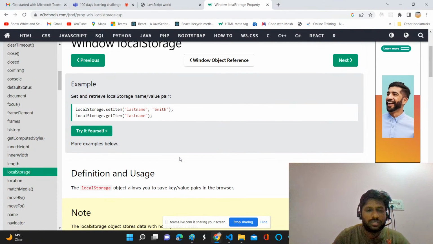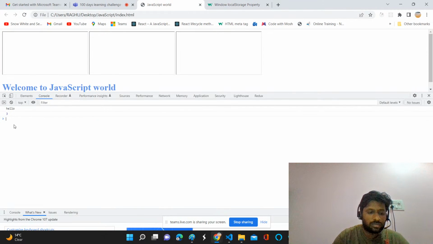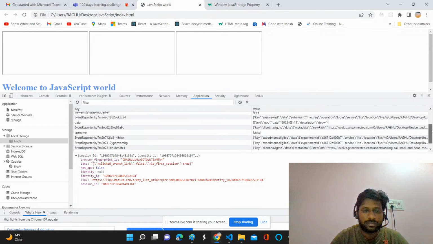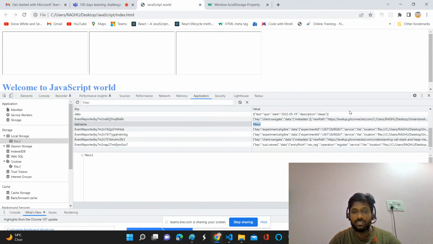So local storage get item, in the browser right now I'm trying it, and it should return a message. We can see that information in local storage. Just scroll down, of course, because the scroll bar is there. Now you see Messi; I didn't scroll, that's why it was not visible. So you can store it.